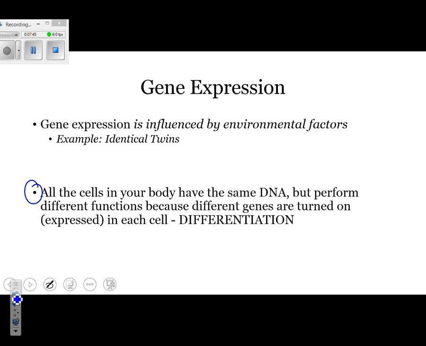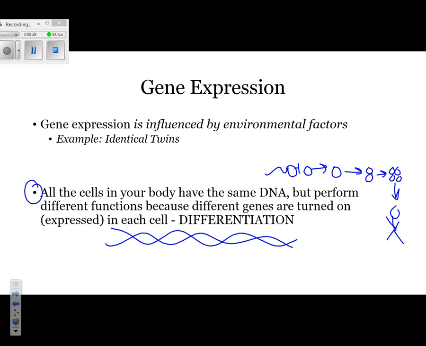For this next bullet point, this is talking once again about that term differentiation. Differentiation is saying that every single cell in your body has the same exact genes. Remember, they all came from a zygote. They all came from sperm and egg coming together and making a zygote. And then each one of those cells divided into more and more cells and eventually they made you. So all of your cells have the same exact genes inside of them. Why do they do different things? Well, they do different things because if you look at your DNA, it's an instruction manual. It has all the instructions. But if we're looking at just one specific type of cell, it doesn't read the whole manual. It's like the assembly line worker that just does one thing. So if you're looking at your liver cell, your liver cell only reads that one section. It doesn't care that a little bit down the way that's your heart cell. It doesn't care that if you go a little bit further down, that's in charge of your eye color.